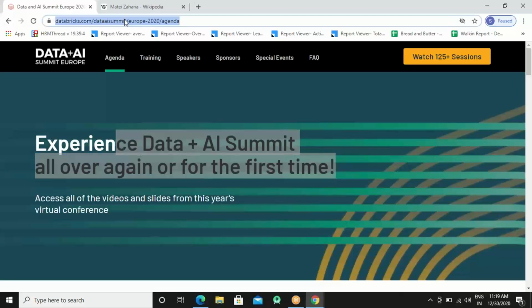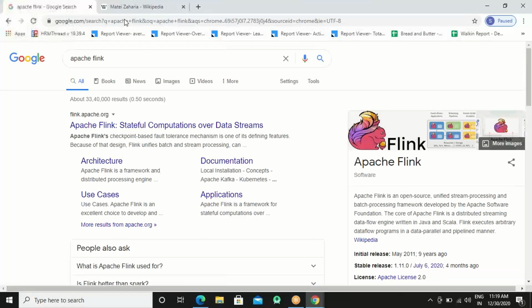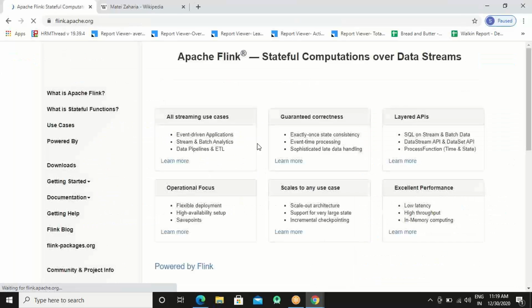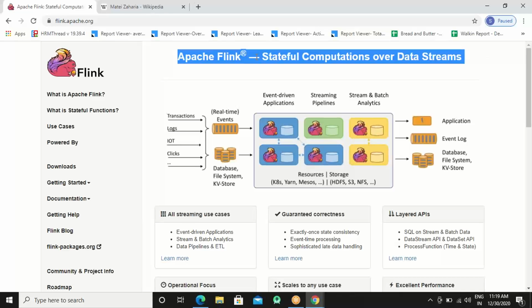Now the competitors of Apache Spark. The very first competitor is Apache Flink. A few companies have already replaced Spark with Flink, but it's not yet that clear, because the problem with Flink is that its support is not that much yet. In Spark you can do everything, you have the resources available to study and to do the coding, but for Apache Flink you have limited resources.